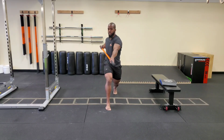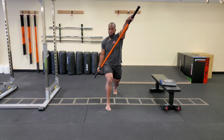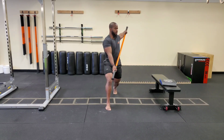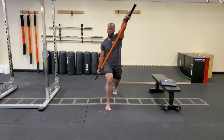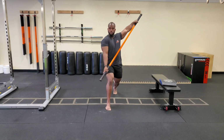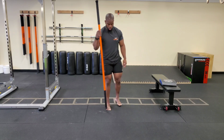Try to keep that front knee in line with the toes here. It's going to be hard balance-wise, a little bit of a challenge, but that's okay, right? We need to challenge those tissues to learn how to stabilize better with some movement. 3, 2, 1, excellent. Good.